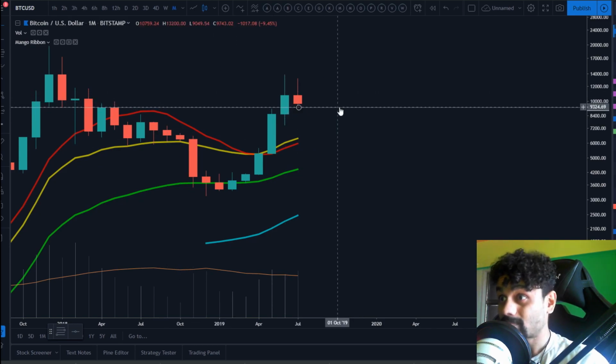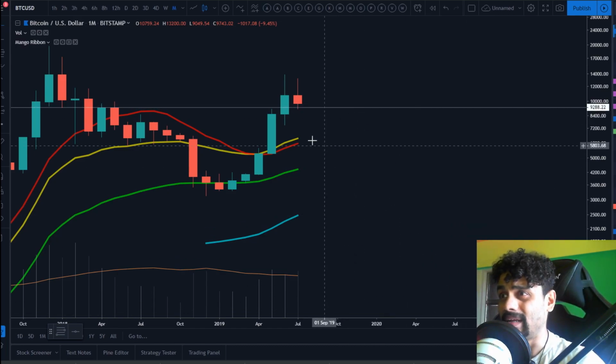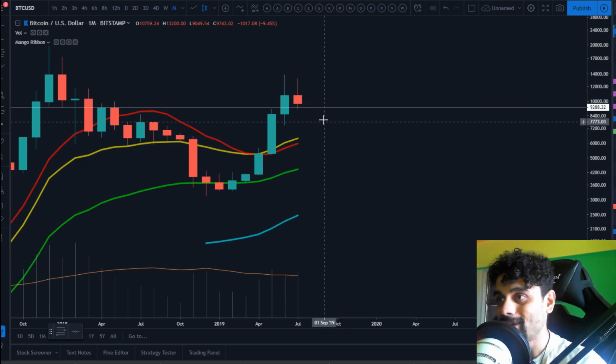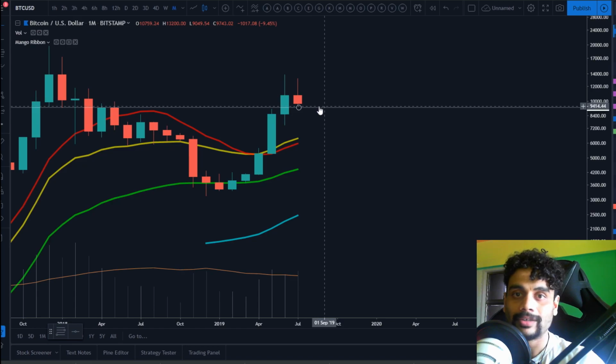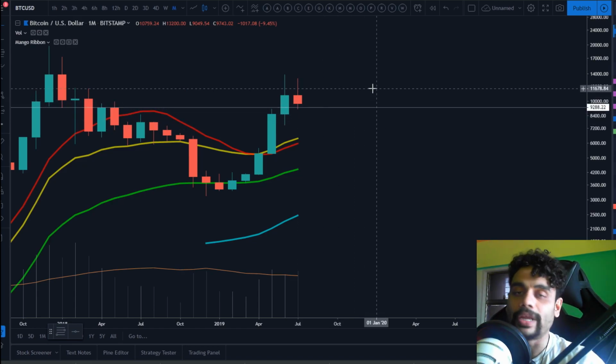This was key. This is a sign to me that the bulls are still defending key levels. Now, does this mean that we're going to defend it for the rest of the entire month? No, guys, there's an entire month for it to play out. We could definitely come meet lower targets and close above this again. Or maybe, hey, this was our test, we give it up on the next candle and then break it up on the following candle.